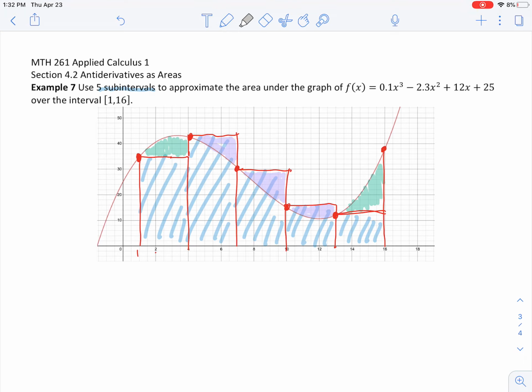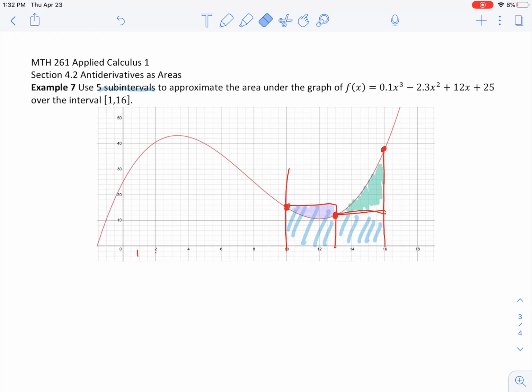All right. I'm a little scared if my video is going to be way too long, but I think we should go on. Let's finish number 7. This is kind of similar to what you will have on your homework. Now, use 5 subintervals to approximate the area under the curve of f of x equals this. If you are doing this homework, it helps greatly if I actually have a picture.